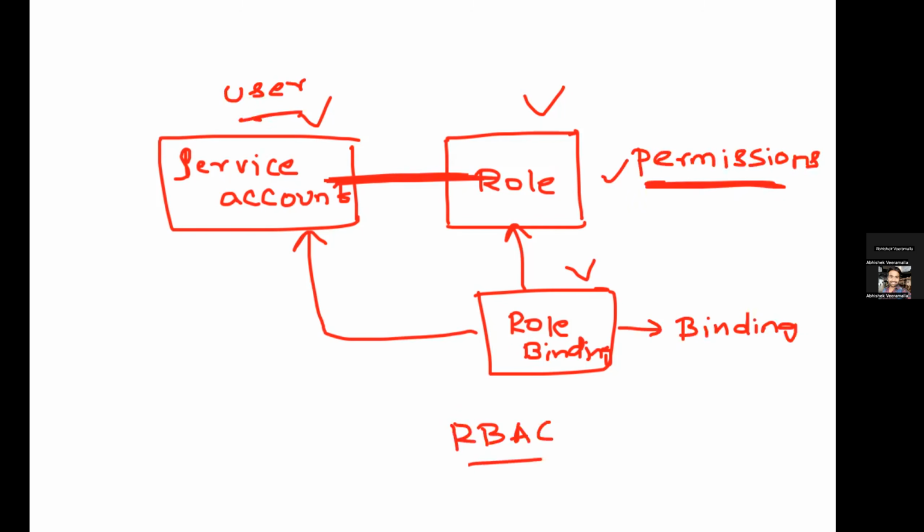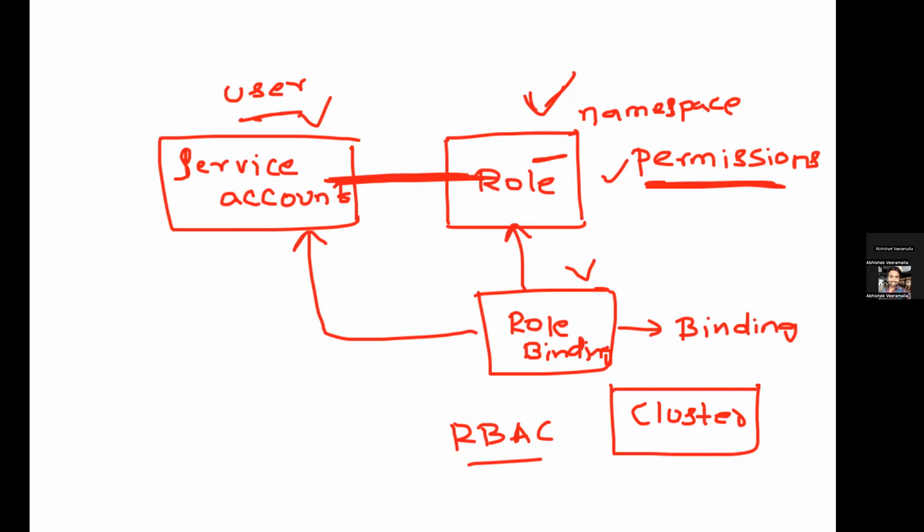So simply, if you are creating a role within a specific namespace, it will be called a role. And if you are creating this role in the scope of the cluster, it is called a cluster role. Similarly, role binding as well. Now, what is the difference between cluster role and cluster role binding?